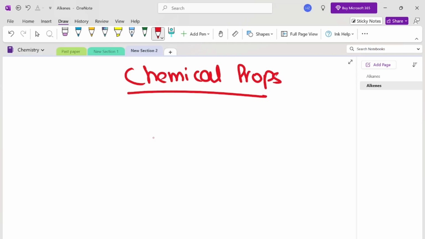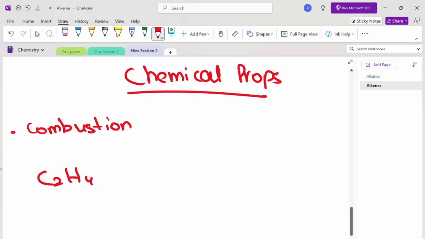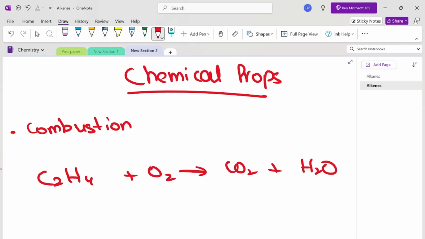Now moving on further to chemical properties. This one has a bit more chemical properties than those of alkanes. Let's run it over. First of all, combustion. Combustion is a shared property between both. I taught you how to do combustion equations back then, and I'll write one for you here right now as well. So C2H4 plus oxygen forms carbon dioxide plus water. Two carbons on the left side, two carbons on the right side, four hydrogens on the left side, then four hydrogens on the right side. Let's see how many oxygens. One, two, three, four, five, six. We simply put a three here.